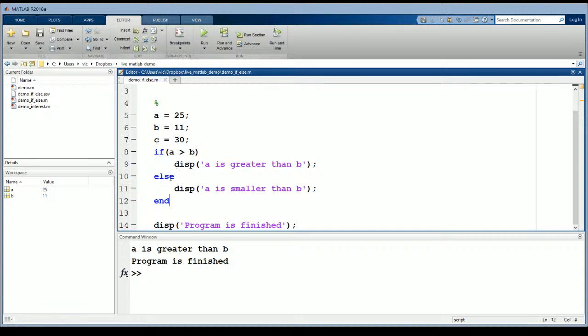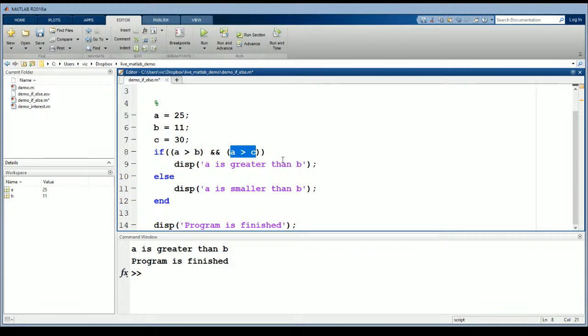So here we will check multiple conditions, right? Let's say we are checking if a is greater than b, and we are checking if a is greater than c as well. This is the logical AND operator. It means if this condition gives us 1, true, and this condition is also true, then their AND will take place. AND will give 1 only if both the conditions are true.